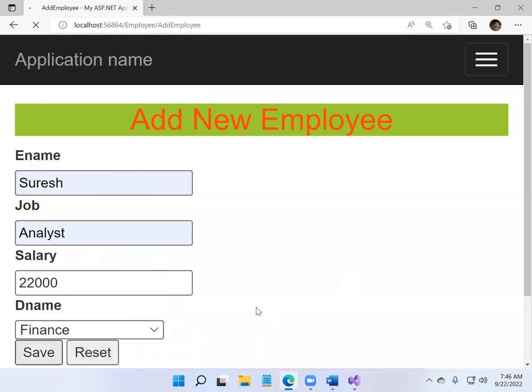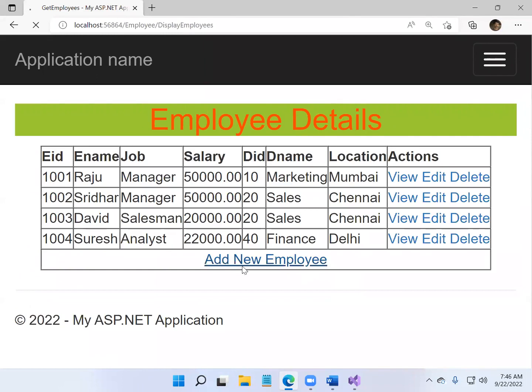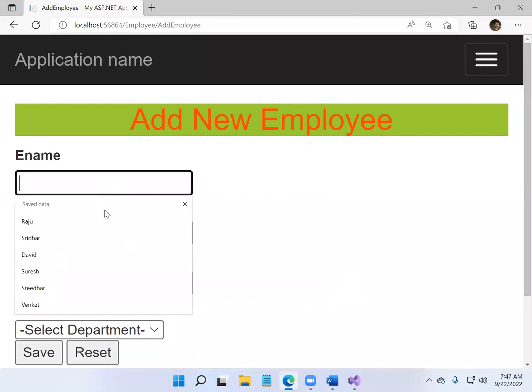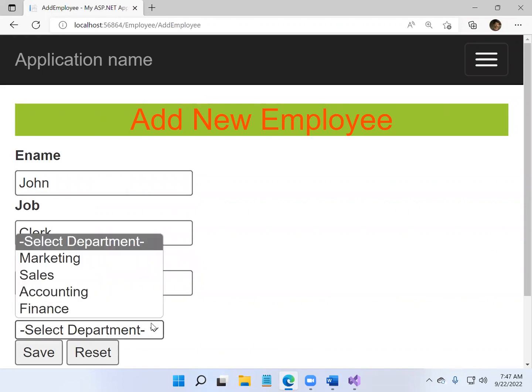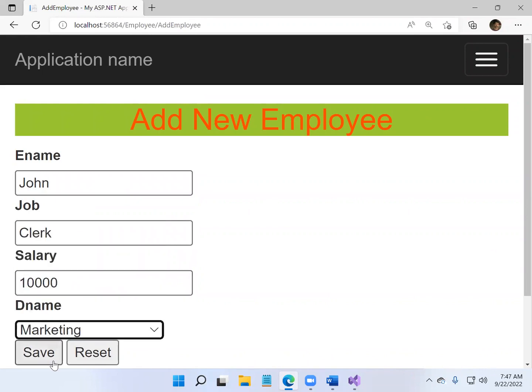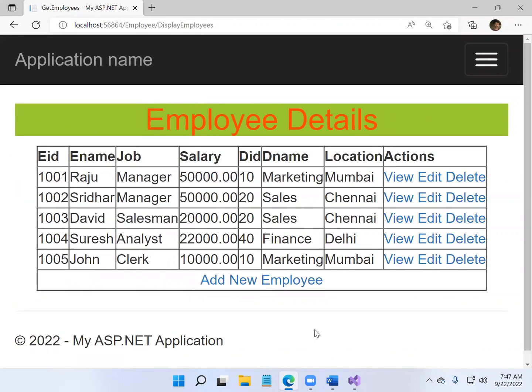Finance. Job is clerk. Salary some 10,000. Am I clear? The records are getting inserted.